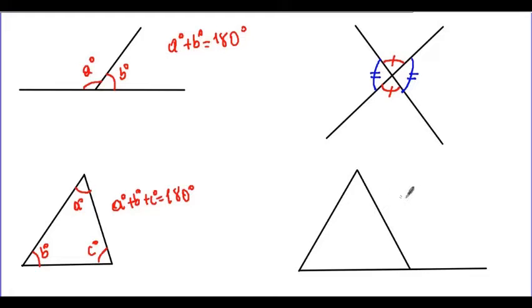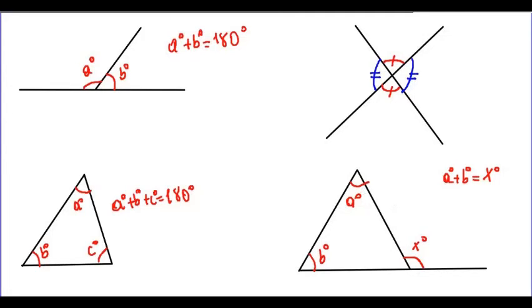And this is last but not the least. The exterior angle of a triangle is always the sum of the opposite two interior angles. Again, the exterior angle of a triangle is always the sum of the opposite, or remote, two interior angles. In this case, let's say this is x degrees, and these are A degrees and B degrees. So here A degrees plus B degrees is always equal to x degrees.